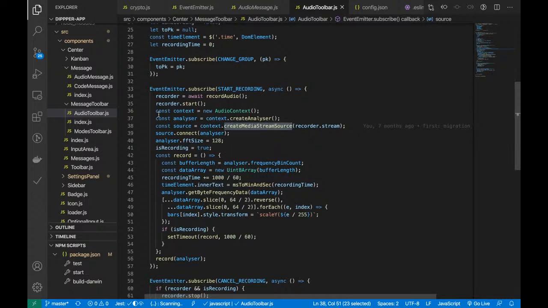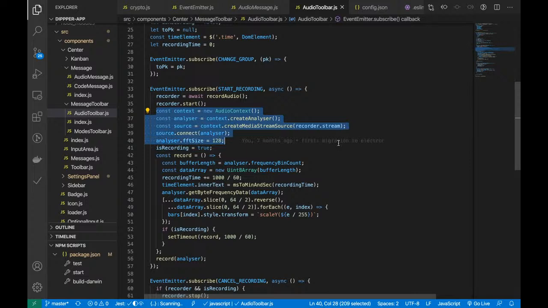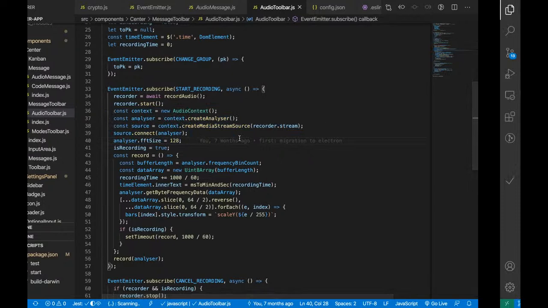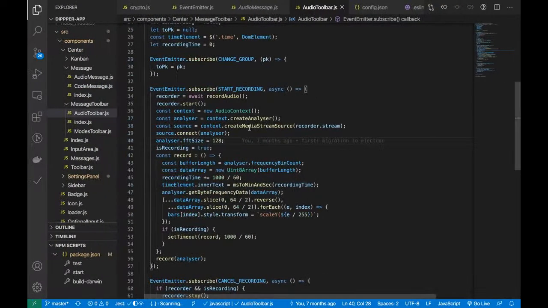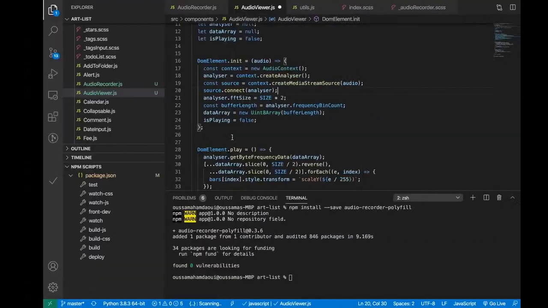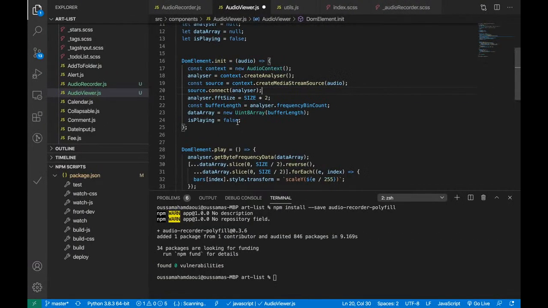Create. I think this is source. Connect analyzer. I don't need this. 128.